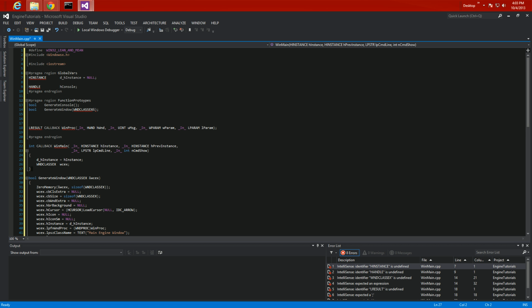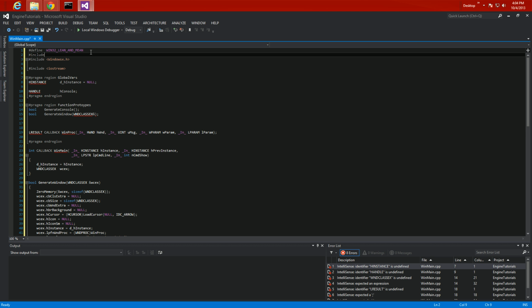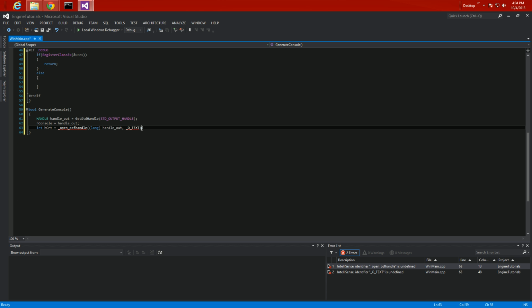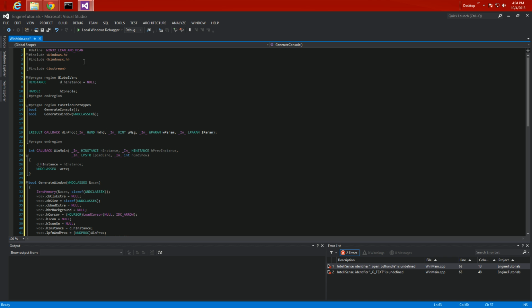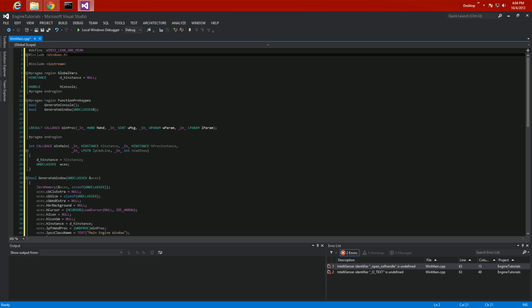I think I need both. Pound include Windows.h and Windowsx.h. There we go. No, that didn't do it. So it's not the Windowsx. Hold on, let me figure this out.